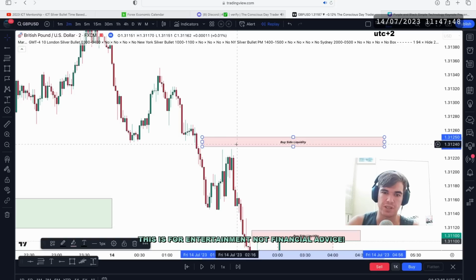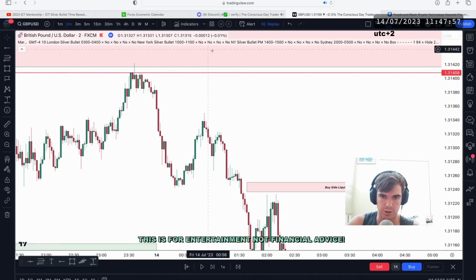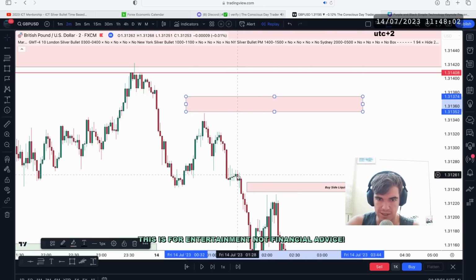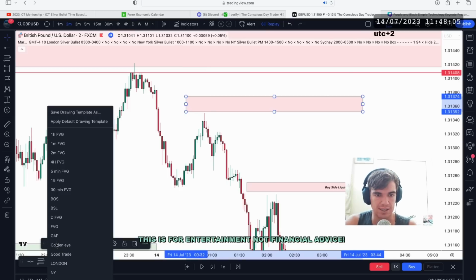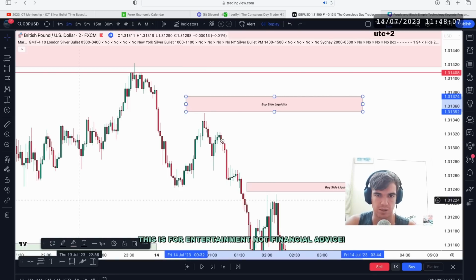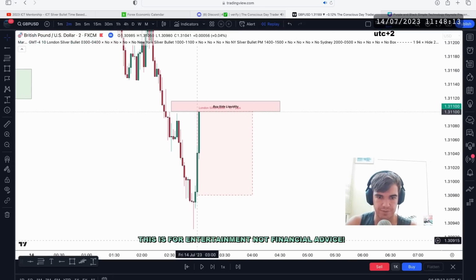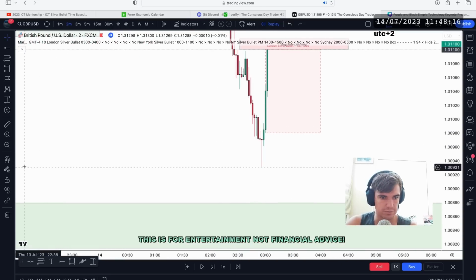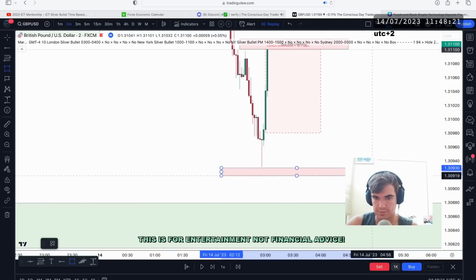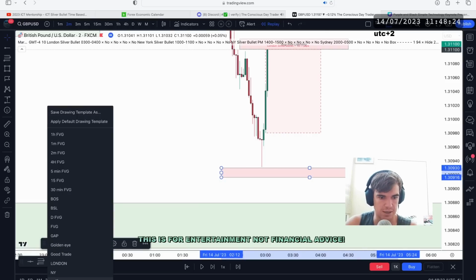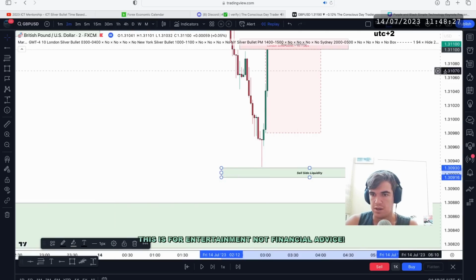But the biggest obvious one after this one, if I go up, is this one. Look at this big one. And the next one is this one, which we already did. So you might say, why did you not put all these little ones? You can, but just to keep the chart clean, we're doing the main ones, the big ones. So those are all the buy side liquidity. What about sell side? Sell side, that's a swing low. So now that becomes sell side. And we have the other sell side that's coming from a higher time frame below it. So there we go.